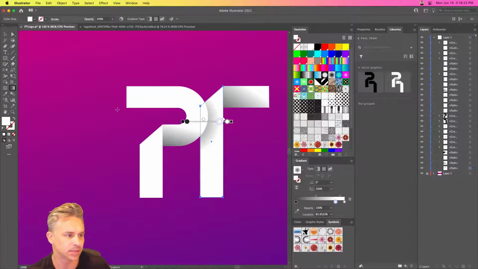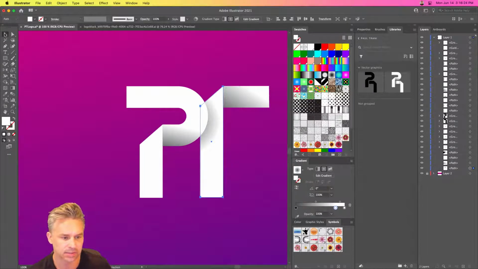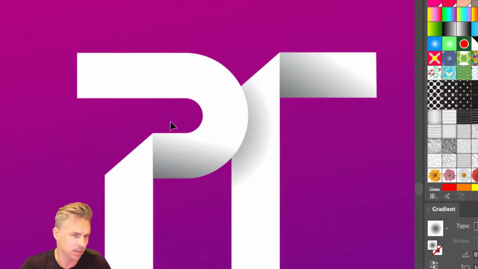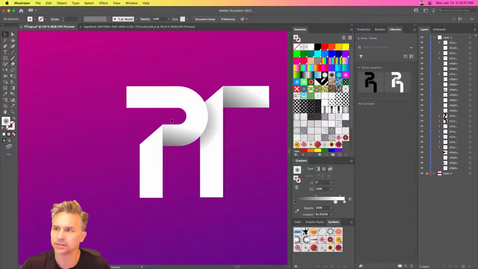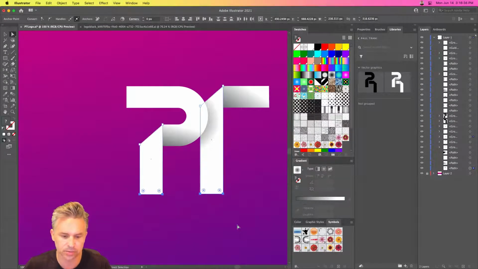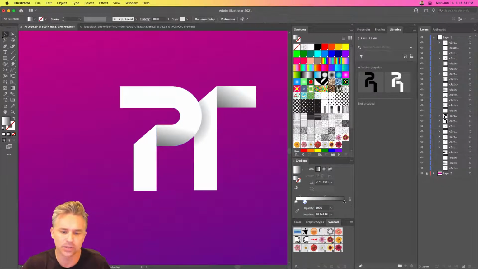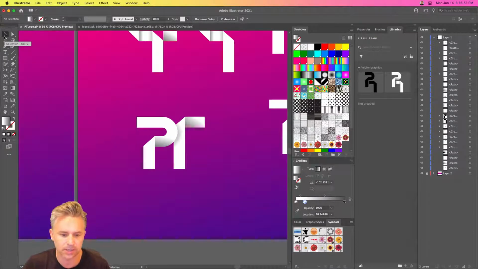The negative space in the P. Yeah. So you're talking about this negative space? I don't want to make this negative space any bigger. I think it'll look weird. It could be me. What I think maybe we need to do is adjust these two. So relatively, I'm just making the letters a little bit smaller. I don't know, something like that. And again, I might not even go with this one. I like how it extends out. This one actually might not work, but it is reading as a P and a T.